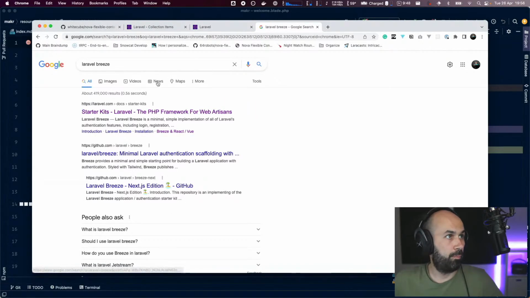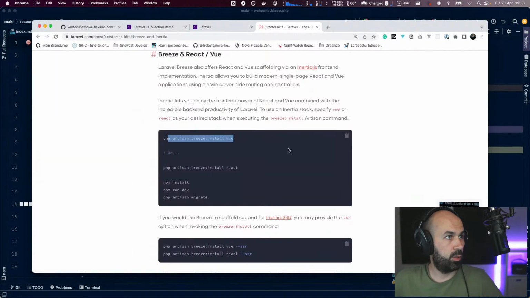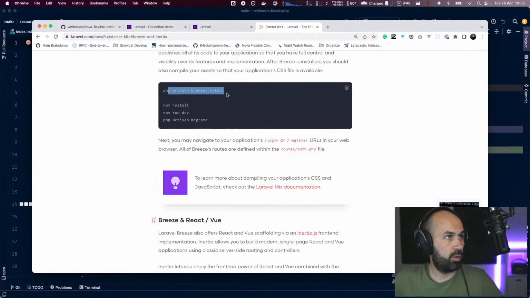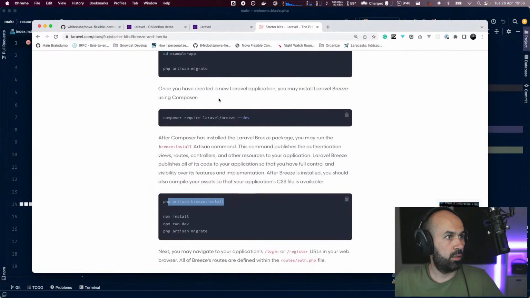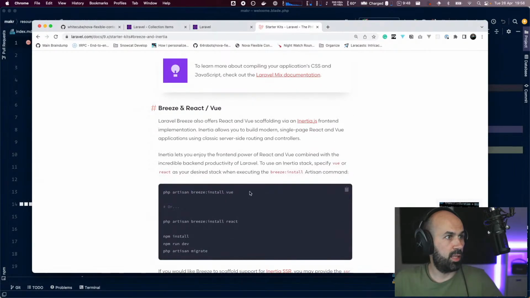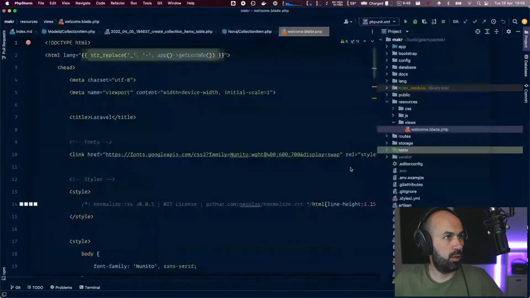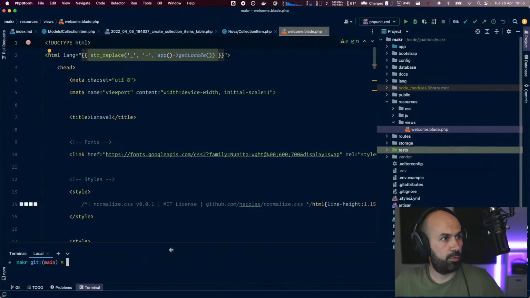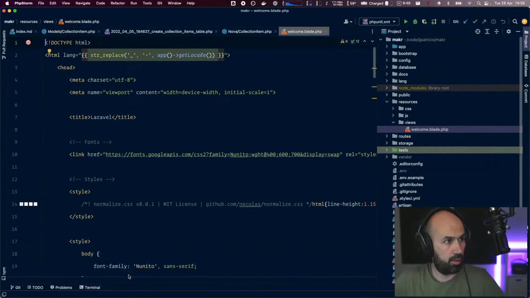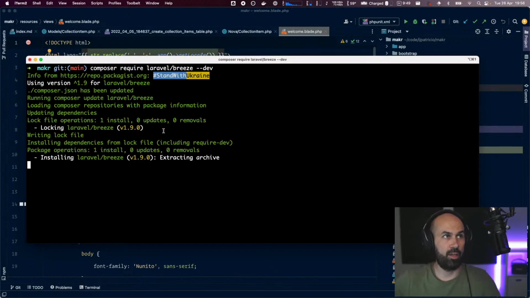Breeze with Vue. So what we need to do before is to install Laravel Breeze for the front end, my favorite flavor, having an Inertia flow.